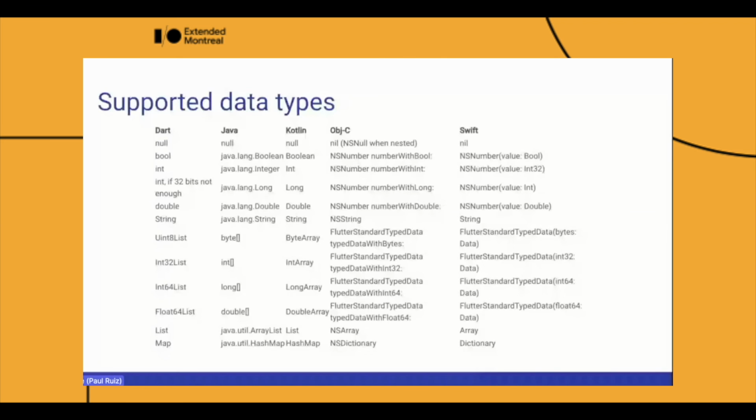So now that we know how to use these event channels, another thing to be aware of is that only certain types of data can flow between your native components and the Flutter platform. So while there's a lot that you can do here, such as passing over maps and dictionaries alongside your more primitive types, you're still not going to be able to send over non-parsable custom objects. So while this is somewhat cumbersome when trying to convert existing native libraries so they can be used with Flutter, it's still super workable. But you do need to be aware of this limitation that you might run into, just so it doesn't catch you off guard when you're actually architecting everything.